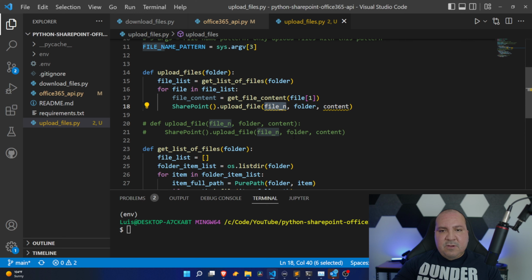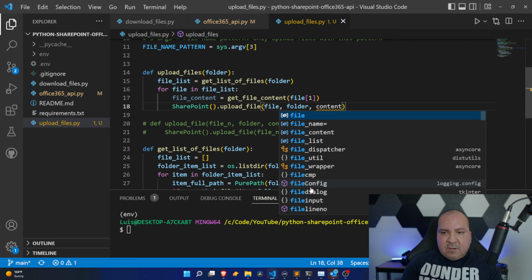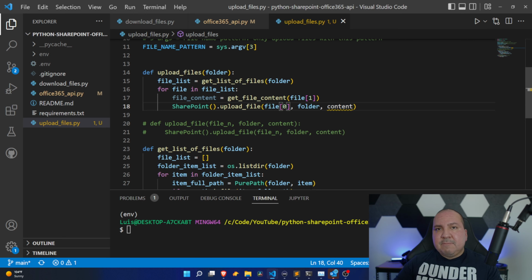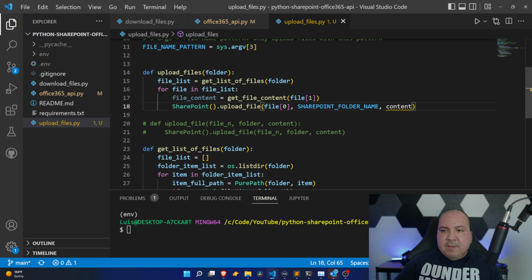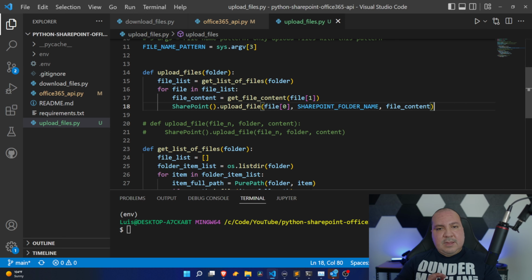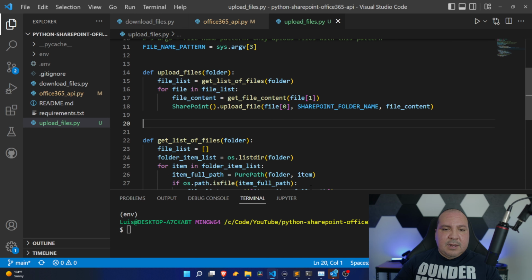And again, file name in this case. So kind of going back to this list, file is a list object. Index 1 is a full root path with file name. Index 0 is the actual file name. So what I'm going to pass in here would be file index 0, which is the file name. Then for folder, this is going to be the SharePoint folder name. And then of course we have our file context here. So this would be file context. And that's it. As it iterates over the list of files, it will start uploading each file to SharePoint. And this is not needed. I don't need to do that.